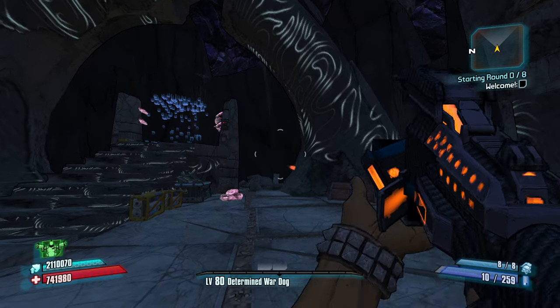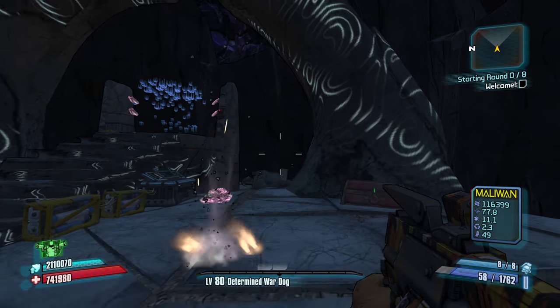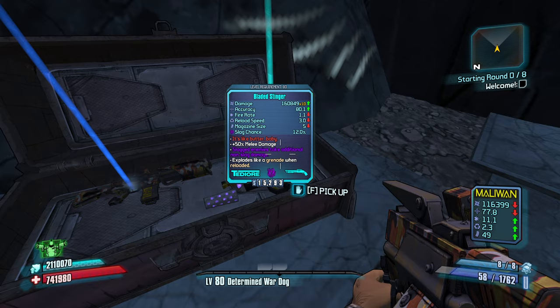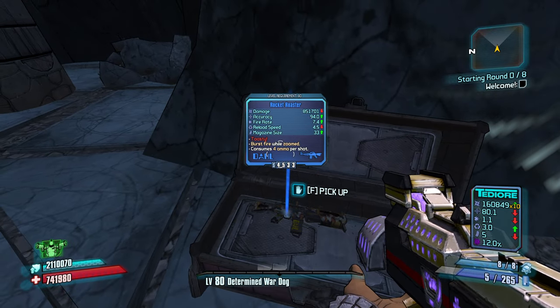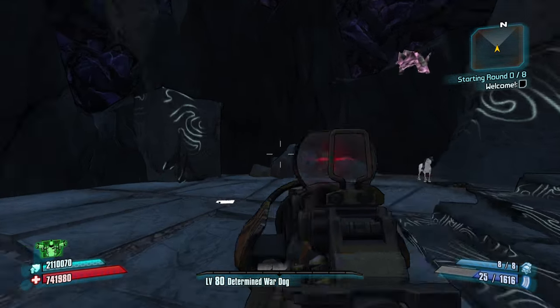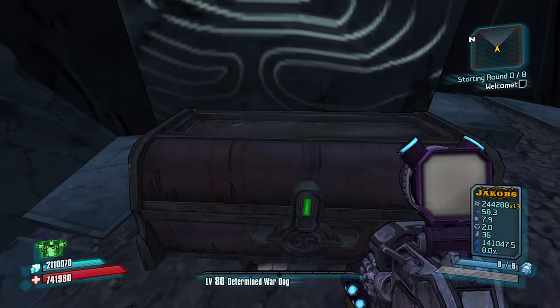In the four spot. Yeah, the four spot can definitely get replaced. I'm not really a big fan. I'll replace it. Bladed Stinger. What's that damage at? Not the best. Rocket Roaster. Let's try this one. 851,000 damage. I think this gun might actually be okay.